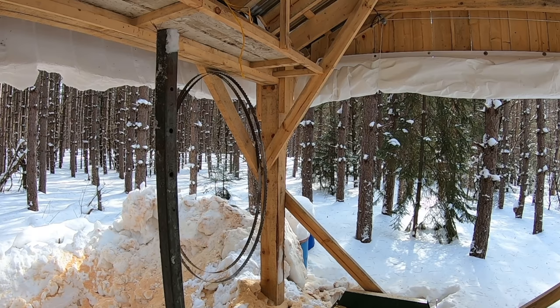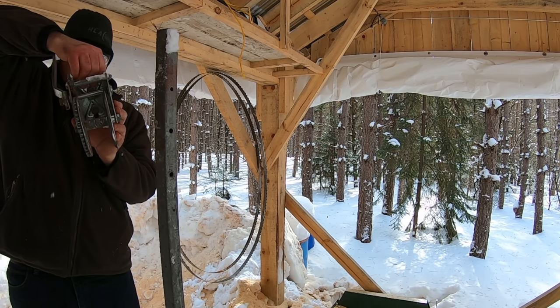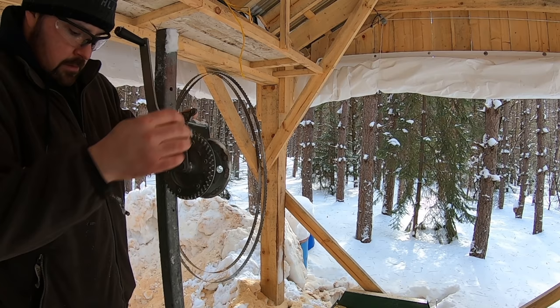Okay, so I think the idea is I can stand back here and crank it. And I just want to think which hand I'm going to use here. Probably doesn't really matter. Actually, it should be mounted like this according to the bolt holes, so we'll go with that. Get these mounted on. All right. Isn't that the way? First nut, you drop it.